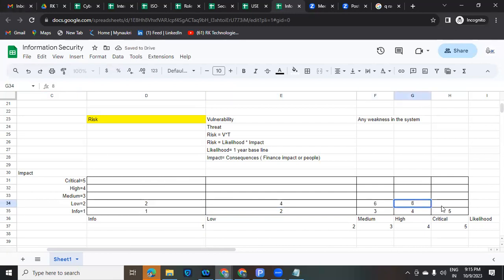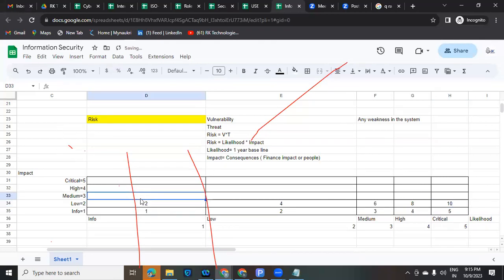If you are an auditor, you have to take care of all these. Once you become a director, manager, or CISO of the company, mainly you will do all this risk management only. Once your cadre goes very high, at that time you have to take care of risk management only. In my current organization also, I take care of risk management, checking whether any risk is involved, because it's a very important, crucial role.